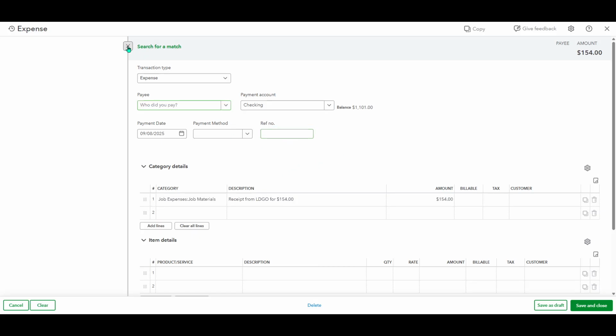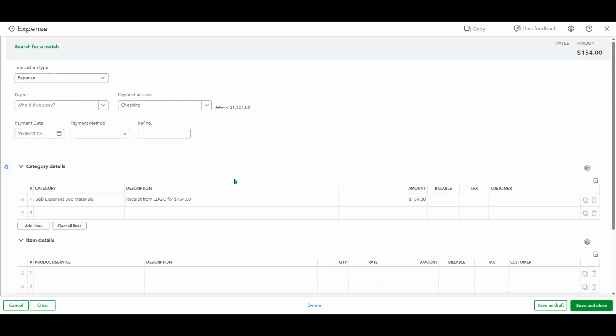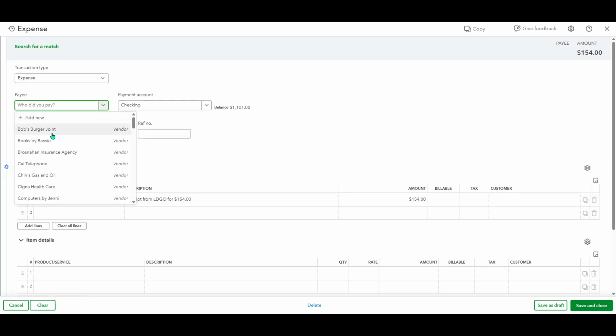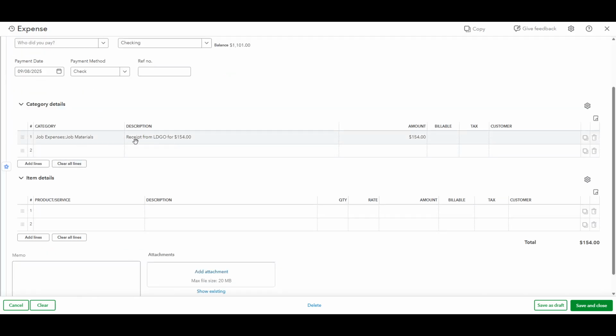information from the receipt. However, it's important to acknowledge that AI, while quite advanced, isn't infallible. Occasionally, it might misinterpret some details, so a quick check can save headaches down the line. Look over the entries, confirm amounts, dates, and other relevant information to ensure accuracy. And voila, that's it. You've successfully managed to store a receipt in QuickBooks Online.